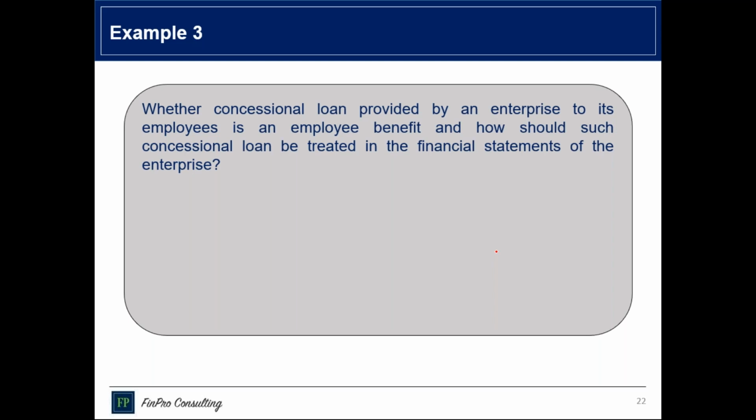Now, Indian GAAP does not have any specific accounting treatment prescribed in AS 15. It was originally recommended under AS 30, the financial instrument standard, but it is no longer relevant under the Indian GAAP scenario. So basically, what is the benefit that the employee is getting? It is nothing but the underlying interest which is waived off. Neither AS 15 nor any other notified accounting standard prescribes the accounting of the loan given to the employee at a concessional rate.